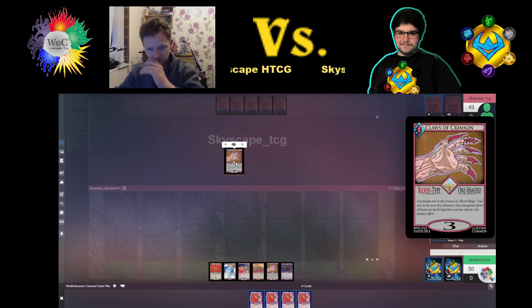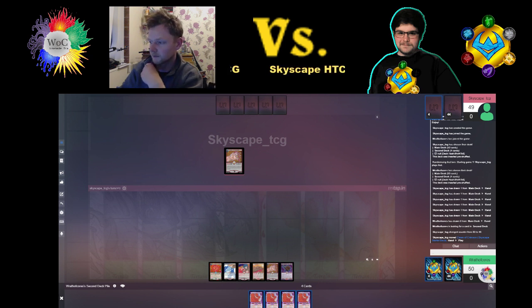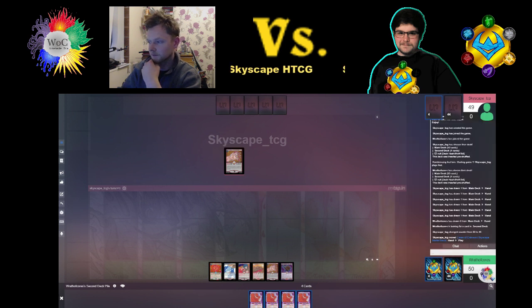And just going over the layout of the card, as you can see on the top left, there's a little number that says 1. That's the life cost of the card. That basically says how much life you need to spend from your total life in order to play it. So that's why my life total went down from 50 to 49, because I'm playing this card. It's also a blood type. You can see that on the left side of the icon, and then on the right you see this little thing that says one-handed.